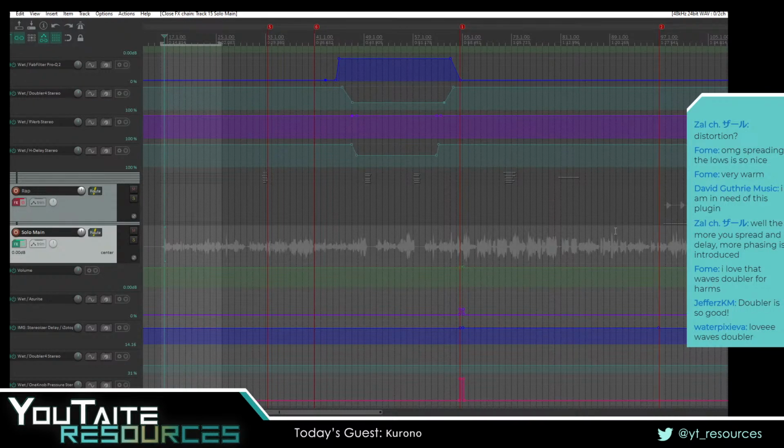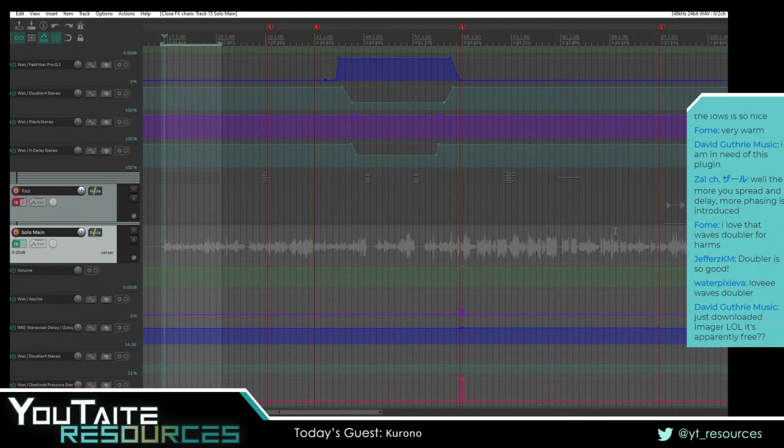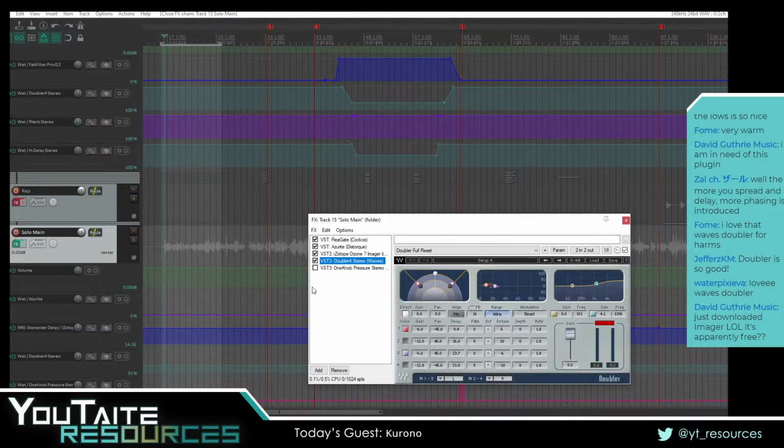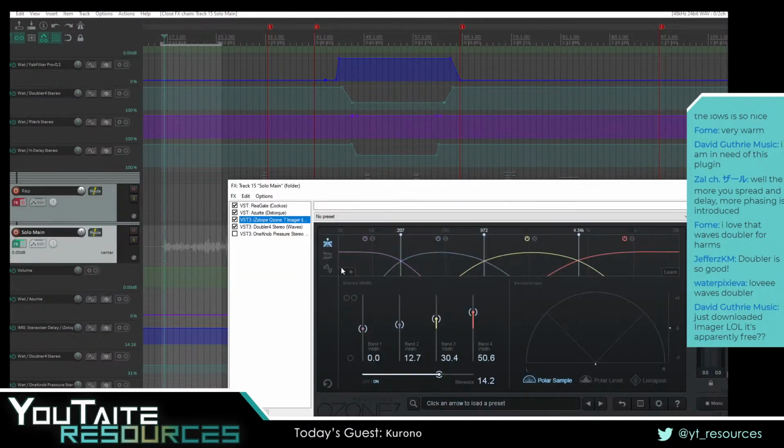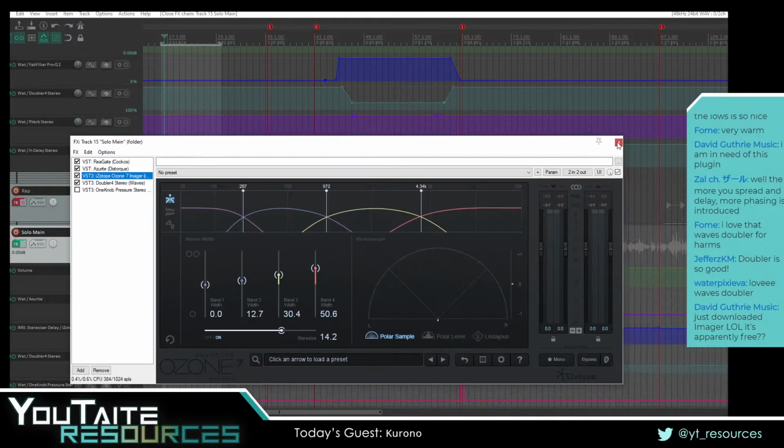Yeah, I don't know if Imager... So there's Isotope Imager Elements, which has some stuff. I think it has a spreader, but it doesn't have the individual frequency controls, which is unfortunate. I really wish it did. Or at least if it does have them, I haven't looked into it, because I don't have it. But the frequency controls are the ones we really want. The stereo rise is good, but I think this gives you a lot more control. So I recommend that.